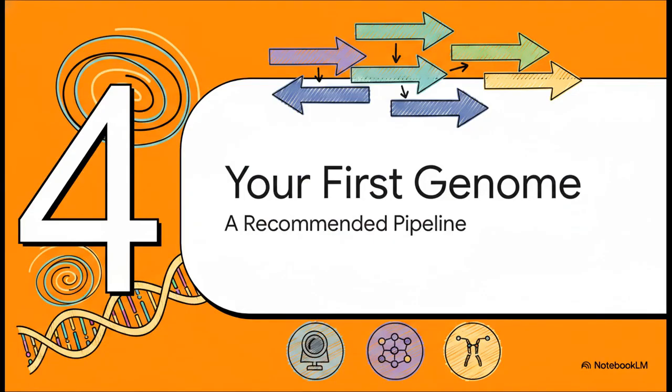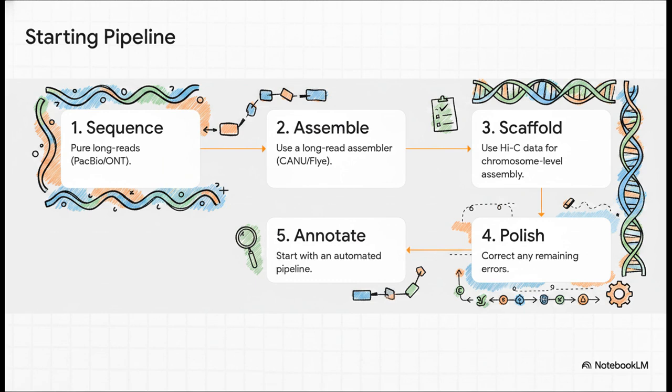Okay, we've covered a lot of ground. So let's pull all this theory together and build a concrete step-by-step pipeline. A recipe, really, for anyone looking to start their first genome project right now. Today, a really powerful, proven workflow looks something like this. You start with pure long reads. Then you assemble them into contigs with a tool like Flye. You check your quality and completeness with BUSCO, which makes sure all the essential genes are there.